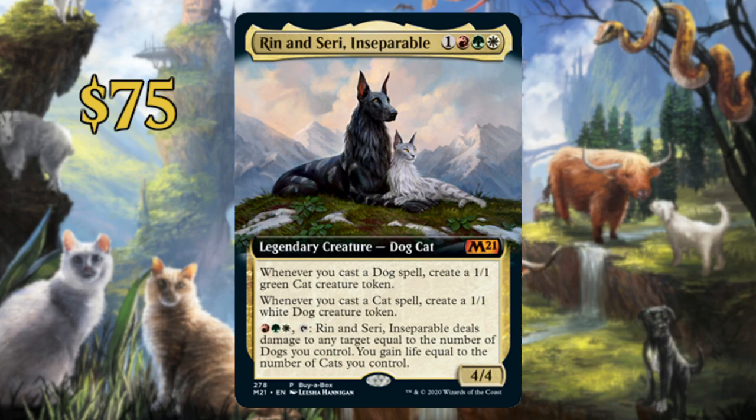Now that $75 has an asterisk next to it because at the time of recording this, Rin and Seri don't actually have a price tag yet. So what I did is I built a $65 deck and left $10 open in the budget to cover buying Rin and Seri. And really, Rin and Seri isn't going to see play in Standard, so it's likely to be closer to $5. So let's just say you may have a little bit of room pre-built into your budget if you want to make some upgrades.